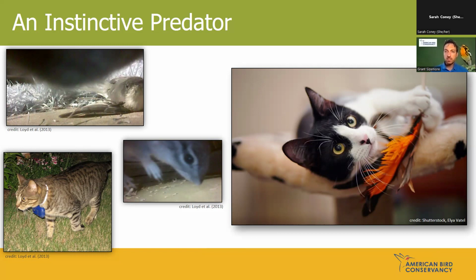And that is lethal behavior when it occurs outside. It's fine with a feather toy or a ball of string, but the same type of behavior occurs when cats are roaming outdoors with a small bird or a small mammal or lots of different types of wildlife. And so we have to keep that in mind. It's one of the ways that cats can become much more impactful as an introduced predator than some other species that we might consider.